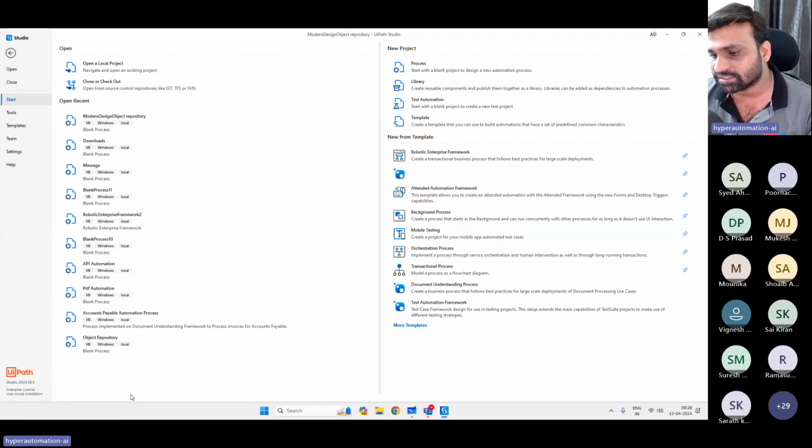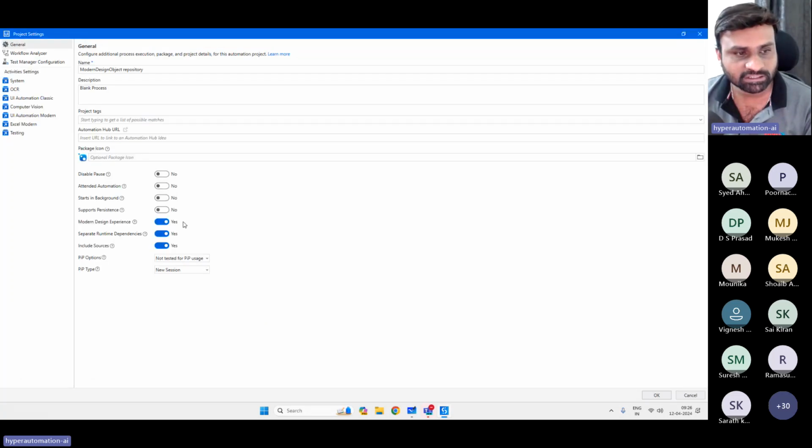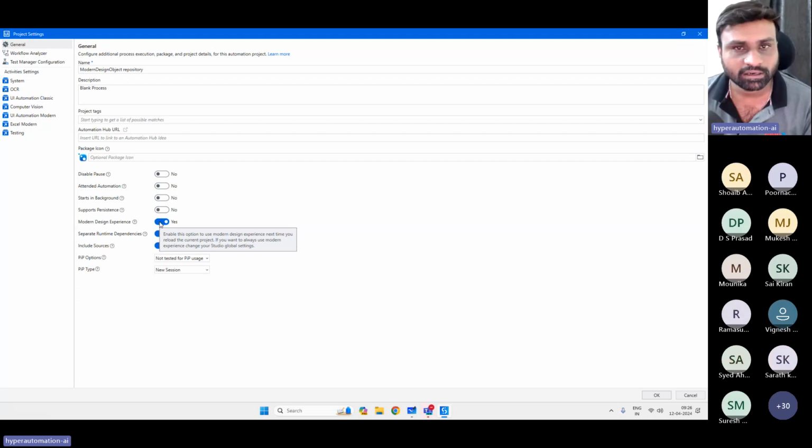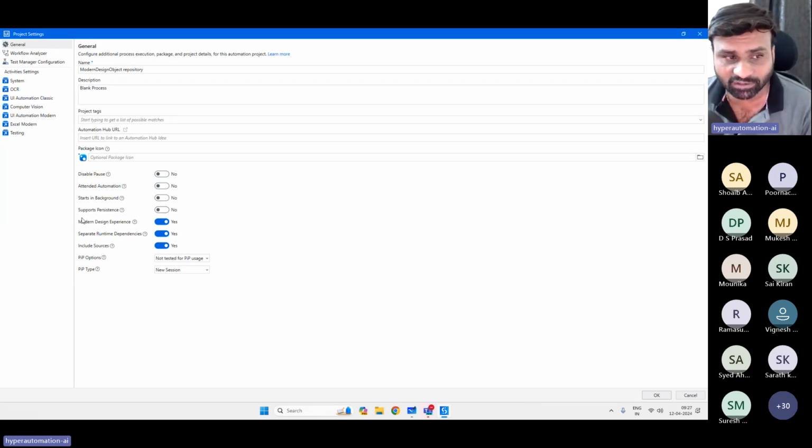It's the 12th, right? Today's date is the 12th. So you'll be having the 24.3 community version, and this will not be available. You cannot see this toggle button for the modern design experience because they completely removed it. I still have the 23.10 version, and they didn't push the upgrade, and this is also an enterprise version, so there is no auto upgrade available. But if you are going with the community edition, you will not see this enable or disable option of modern design. Can someone quickly check and confirm if you have it or not?